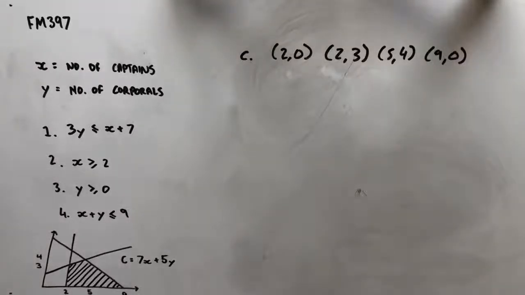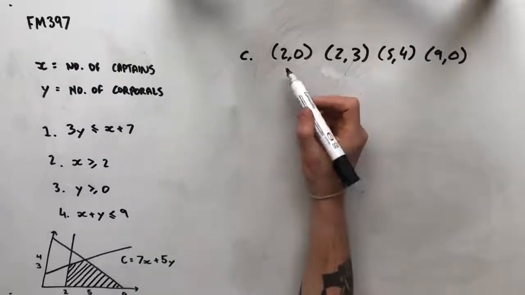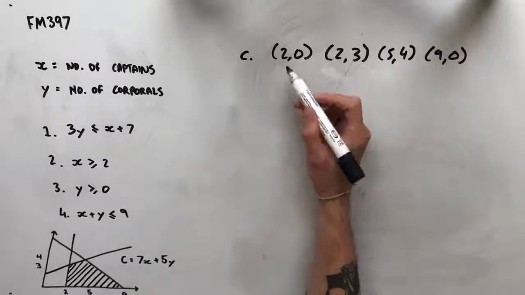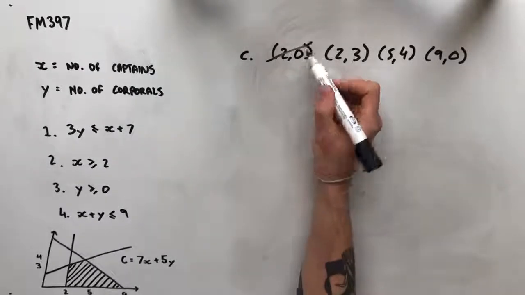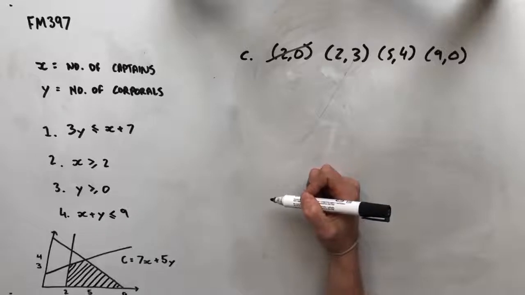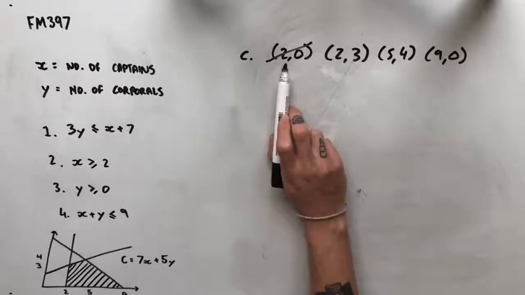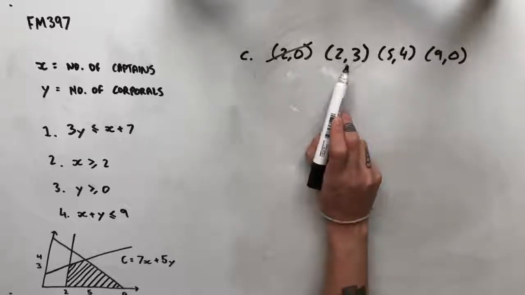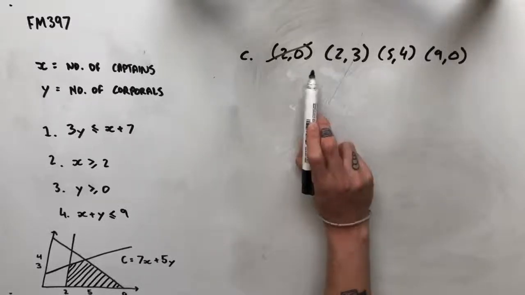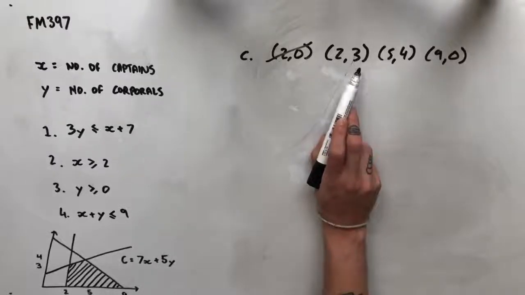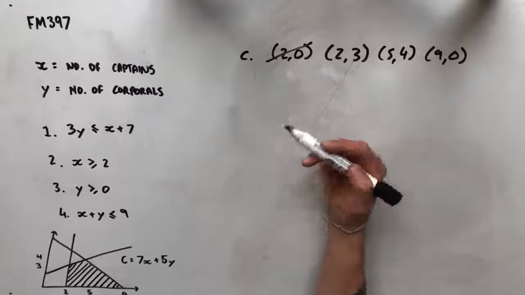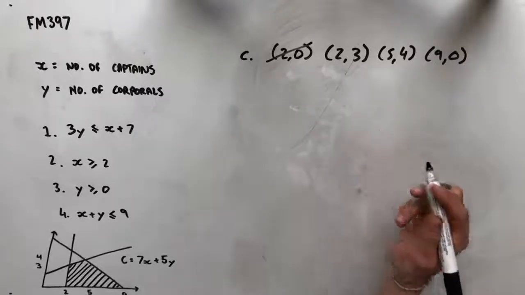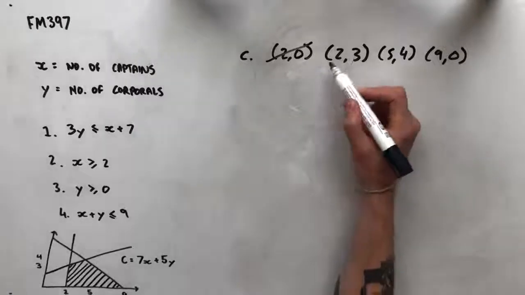In each of these scenarios, for example this first one says we could have 2 captains and 0 corporals. Now, we know straight away that that's not going to be the maximum cost of the crown per shift because we're paying 2 captains only here. In our next option, we've got 2 captains and 3 corporals. The only difference between these two is that we're paying 3 corporals more money, which means this is definitely going to exceed the cost of just paying 2 captains. So we can immediately rule that out.